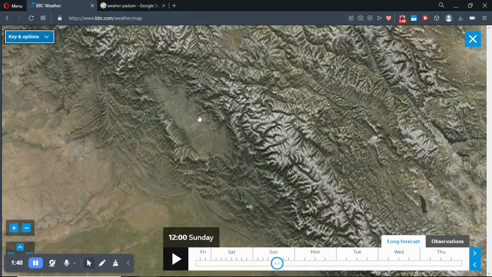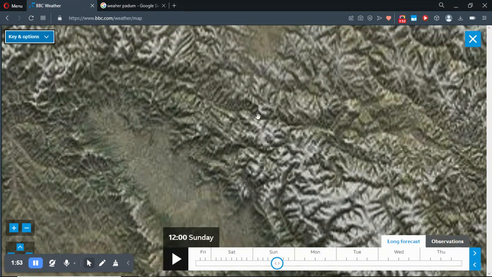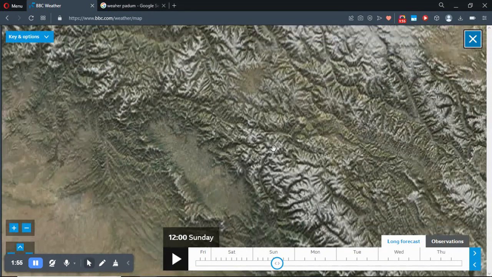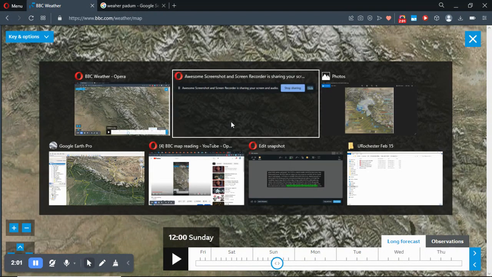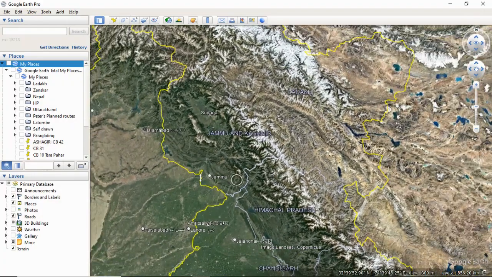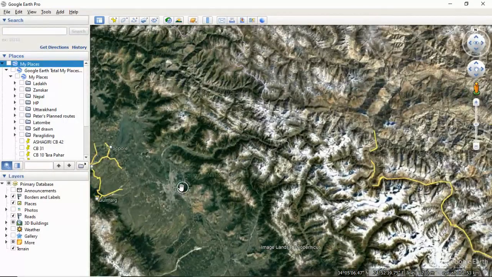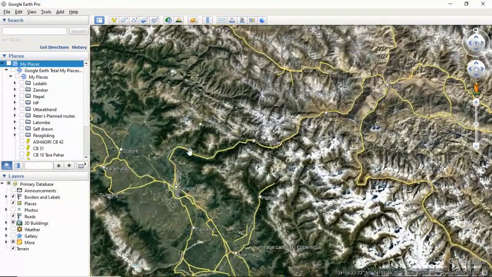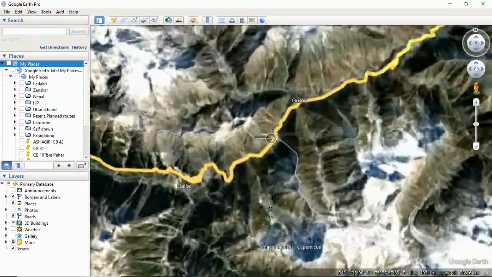So I'll start from the top west. This is the Srinagar basin. This is the entirety of the Srinagar basin, and Srinagar is somewhere here. And then you start going into the main Himalayas from somewhere around here, and somewhere around here is Zojila. Right now I am also not completely updated in my mind as to where exactly what is. So what you can do is always compare it with Google Earth and see exactly where what was. So as I said, this is going to be Srinagar, and then you enter via this valley. This is going to be Sonmarg, and then somewhere around this part is going to be Zojila.